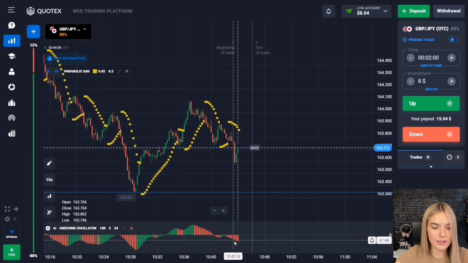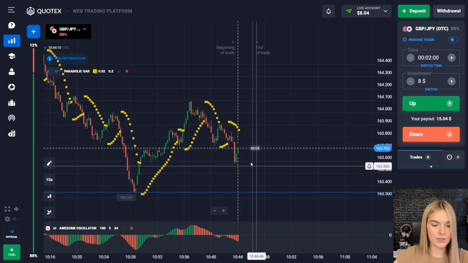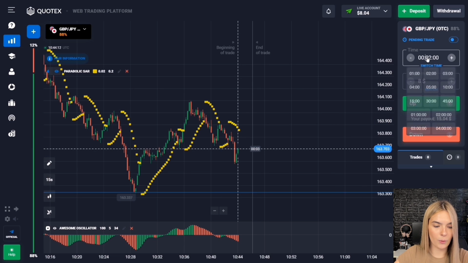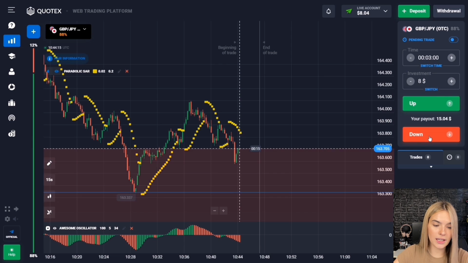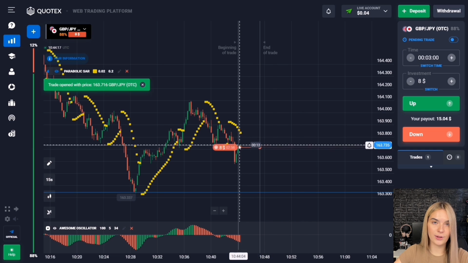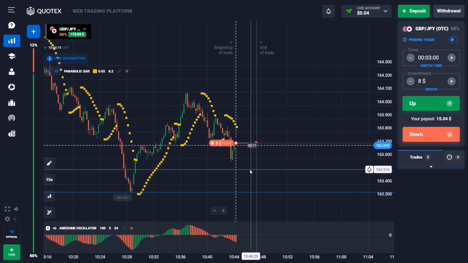Here I propose to open a deal also for a decrease of 3 minutes with a higher probability that the price will continue its downward movement to this level. 3 minutes also with a margin, taking into account the possible pro trade. And so guys, let's wait for the end of our deal.